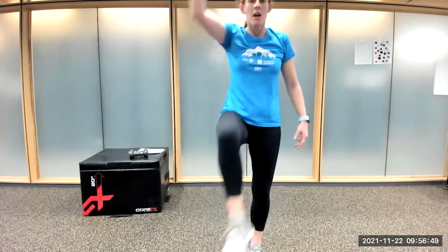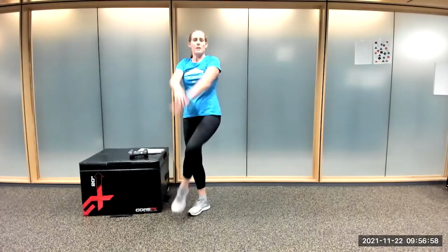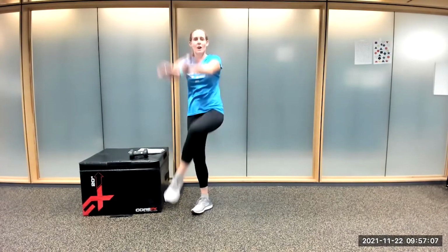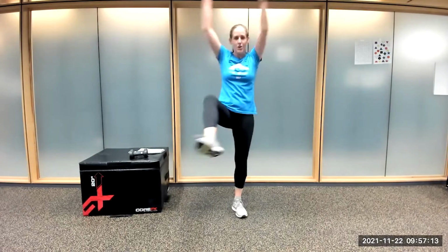Big amplitude with those legs. If you had a crayon through your knee, you'd be drawing a huge circle in the sky. Imagine you've got those rhythmic gymnastics ribbons in your arms, and you are trying to fling them through the sky. Never done that, but I can imagine it would look quite pretty with everyone flinging their arms about with control. Good controlled arms, tummy nice and tight.